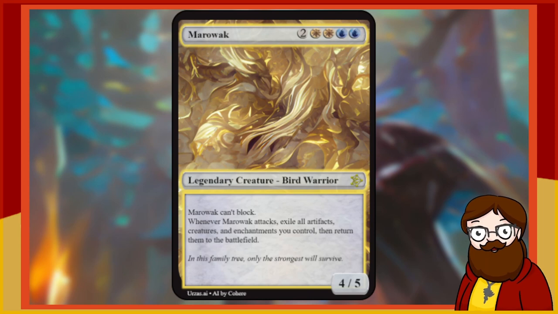which is worth pointing out because in this case, even though it's a 6-mana 4/5, it's effectively a 6-mana 0/5. It can't block, and if it attacks, it immediately exiles itself. But you get to exile your entire board and bring it back, which might be worth it, right? 6-mana is a lot. Probably this is going to be a problem, and I don't think 6-mana is enough to actually make this card work.